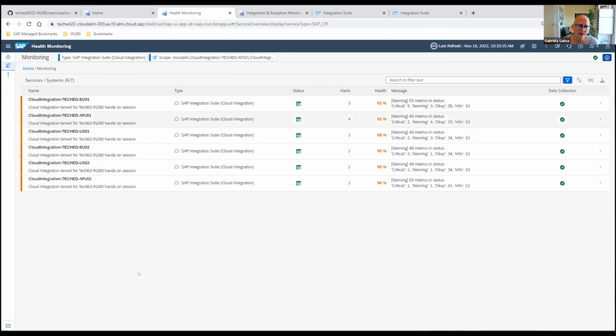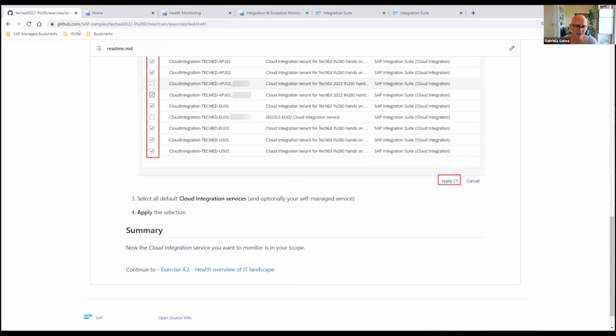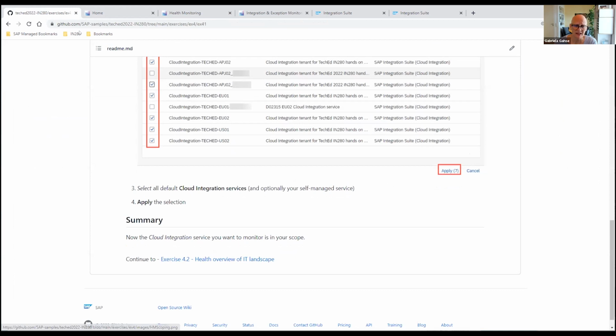And you see here the different cloud integration services, the default ones that we have. You see also the status from the Cloud Availability Center. You see the alerts that are in place for the technical health of these services. So exception or failed messages are not available here. And you see a service health rating. How is this counted? This is a little bit interesting, and therefore I probably go into the details here in the exercise.